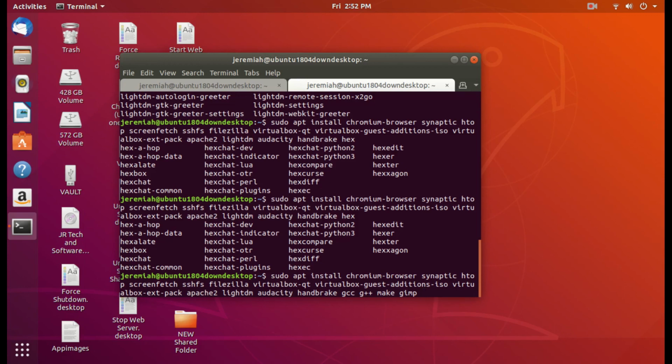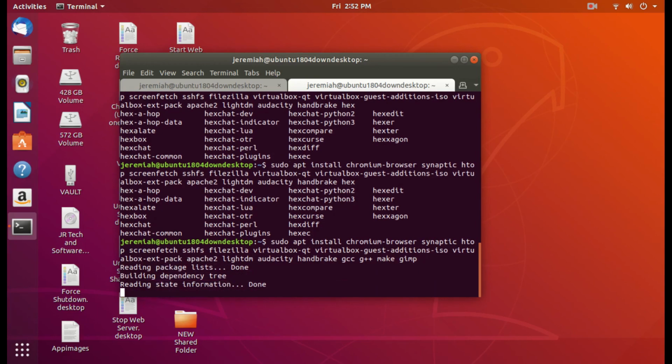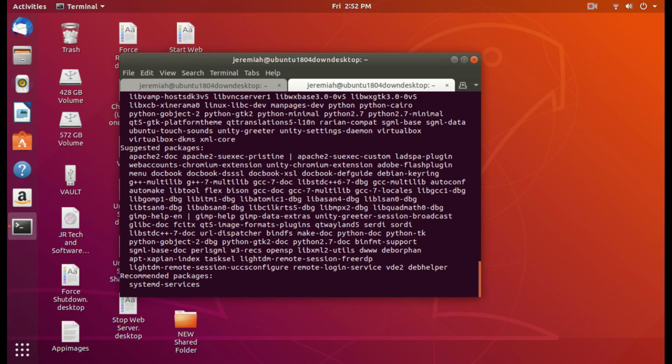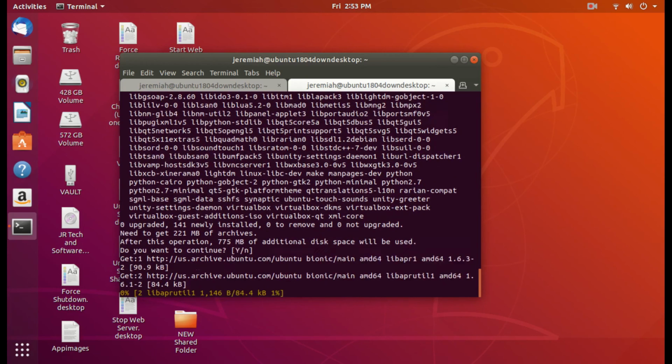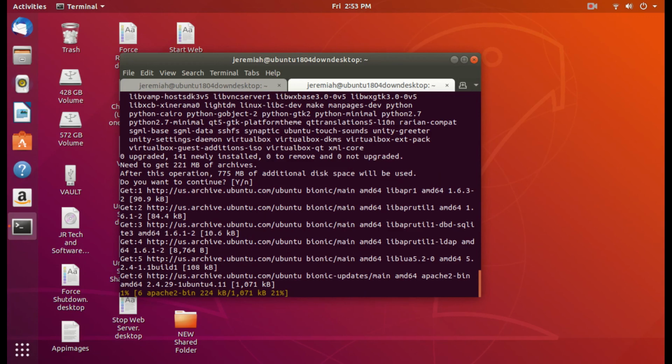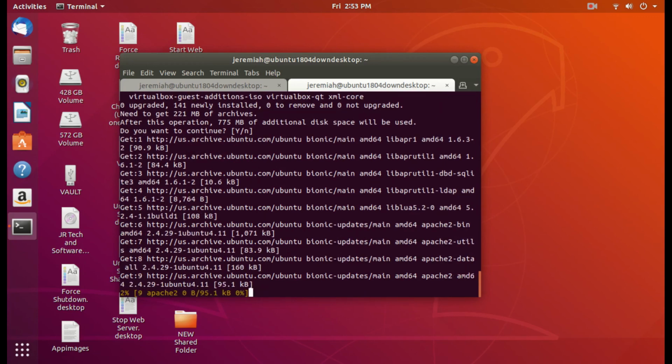I'm gonna get GIMP for image manipulation, because that's what I use for all my thumbnails, and I realized while I was editing that I didn't actually get Inkscape, which is one of the things that I talked about while I was still on 16.04. So I forgot to get that.